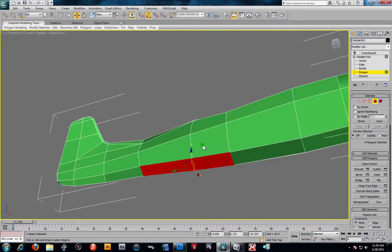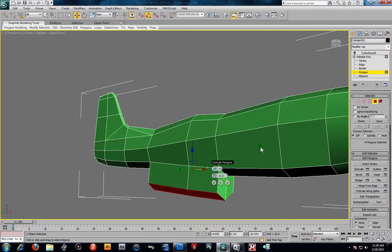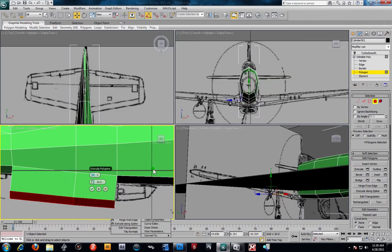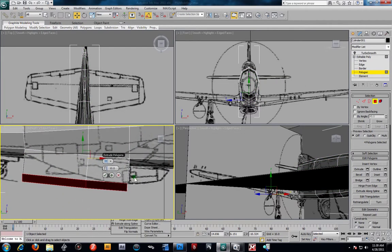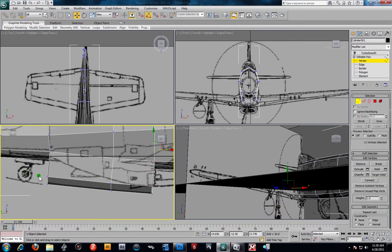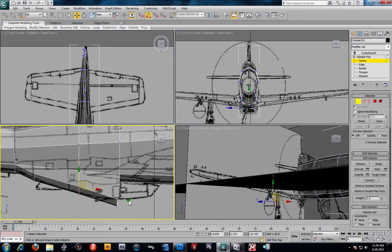And the idea is we're going to extrude this using our extrude tool, and extrude it down slightly like that. So if I go back and unhide my reference images, I'm going to hit Alt X. You can see that we're kind of shaping this out. So that's pretty good. I'm going to hit OK. And then from there I'm going to take these verts and just tuck them right there. I'm going to grab these ones. It does have that little tail right there. I'm going to tuck those in right here, and I'm going to grab these and just tuck them right under there.